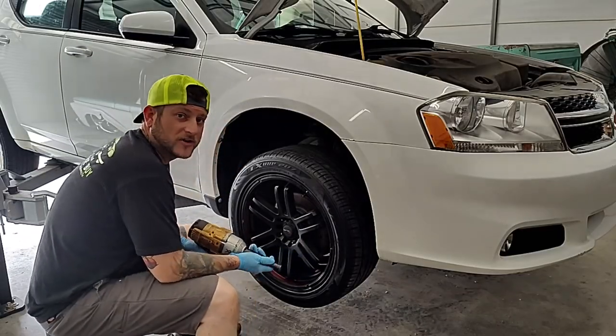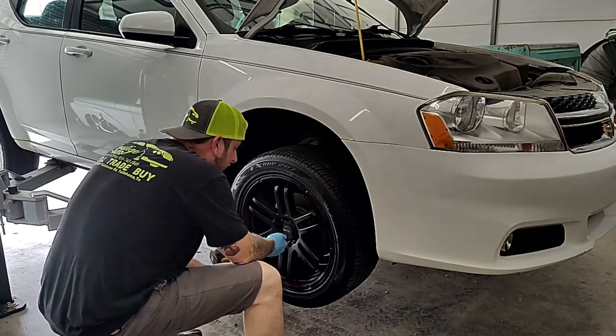Okay guys, we got our tools together, and the first thing we're going to want to do is to take this wheel off. So let's go ahead and get that off.